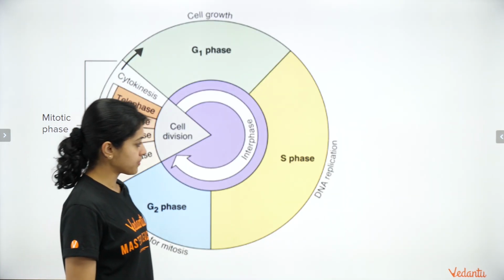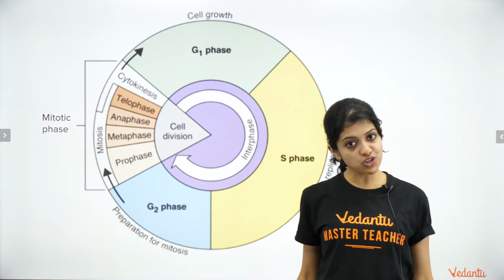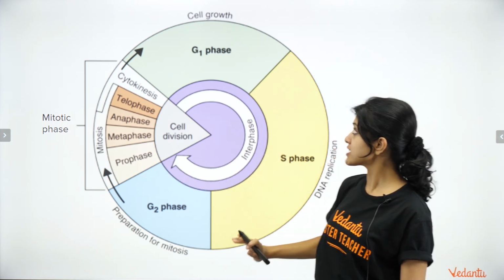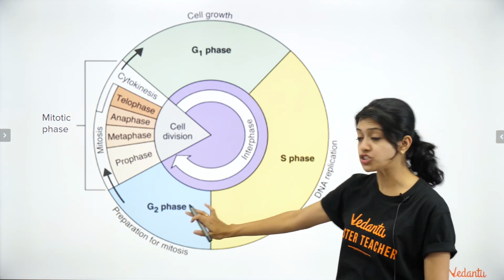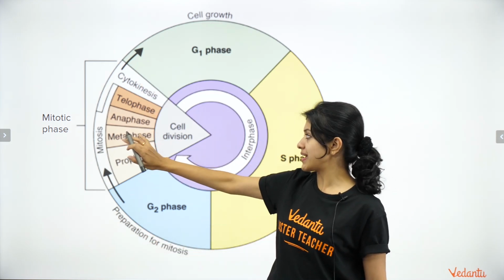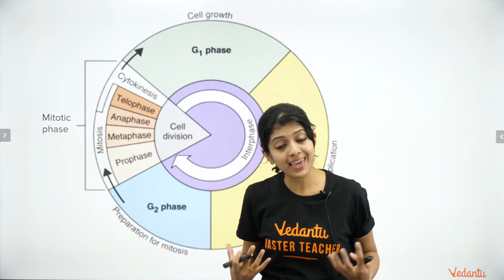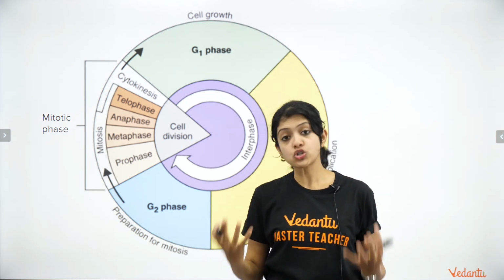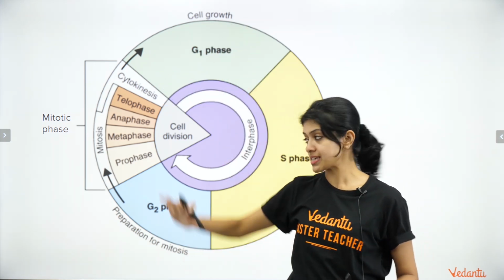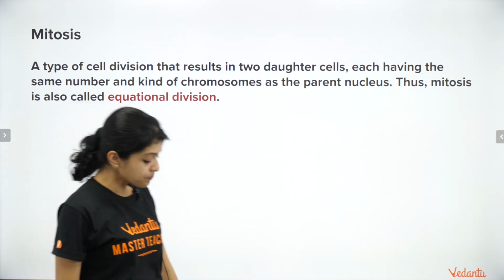Now, this is just again quickly coming back to the larger picture of the cell cycle. I'm sure you know this by now. We have the interphase and we have the mitotic phase. The interphase G1, S and G2, which is preparation for mitosis, and the mitotic phase wherein we have prophase, metaphase, anaphase, telophase, followed by cytokinesis. And what do we get at the end of cytokinesis? Two new daughter cells, and individually they would enter into their respective G1 phases, and this would just continue, right? I hope you have this clear in your head now.